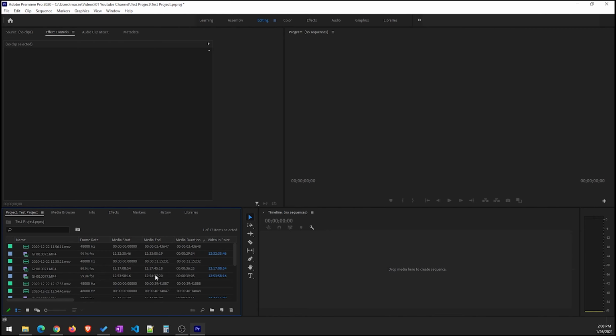And here you can see that these clips, as long as you start your video and audio recordings at similar times, should have similar durations. So this is how you would figure out which clips go together to sync them. For example, this one's 31 seconds, this one's 36 seconds. I know that these two go together.